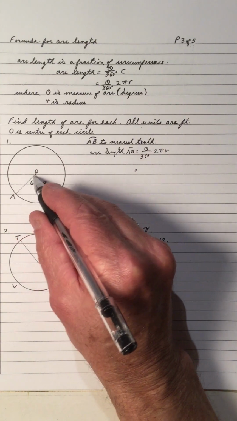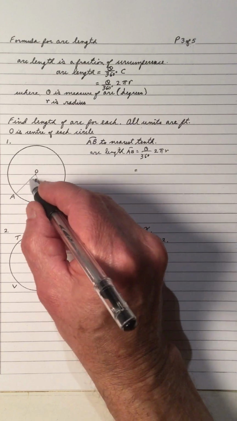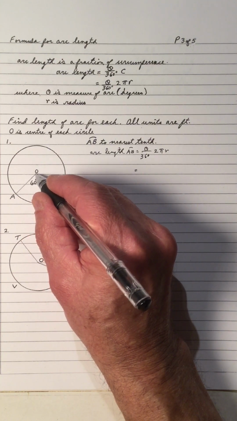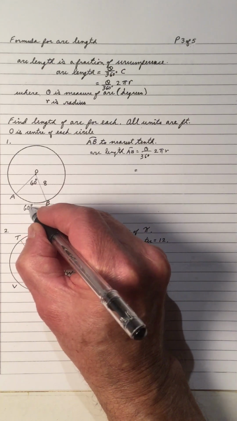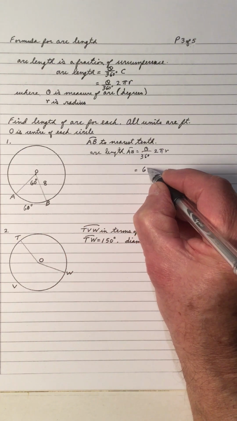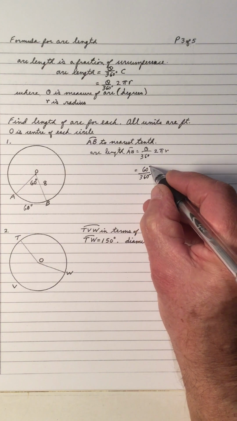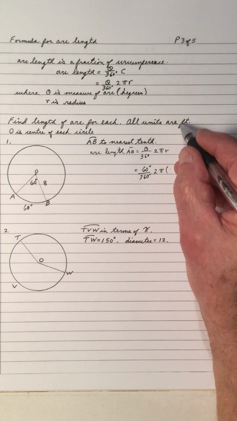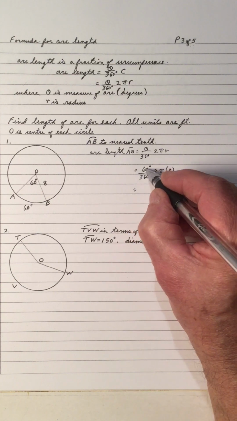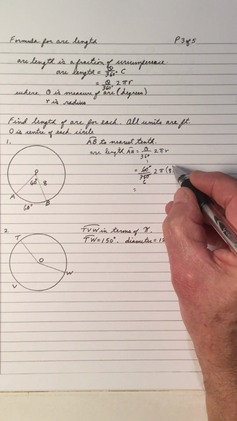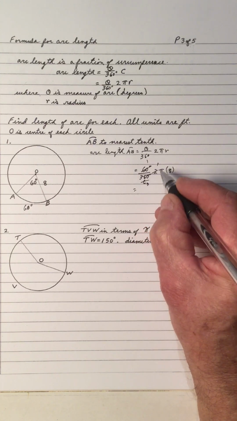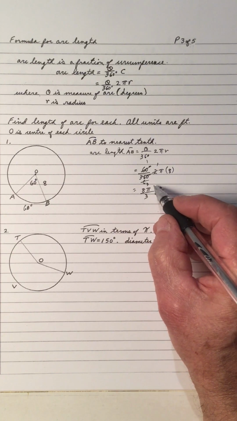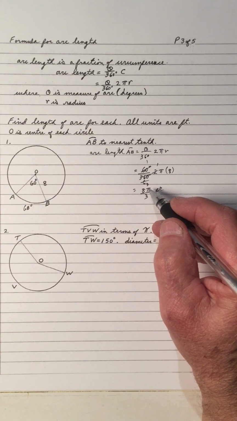So we have the central angle is 60, the radius is 8. So if the AOB is the central angle made up of two radii, with the vertex at the center, that means the measure of the arc is 60 degrees. So we have 60 divided by 360 degrees times 2 times pi, and the radius is 8. And again, the units are feet, so we just put 8 here. So 60 goes into 360 6 times, and 2 into that is 3, so that gives 8 pi over 3.